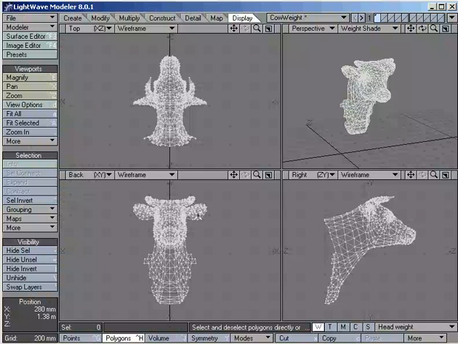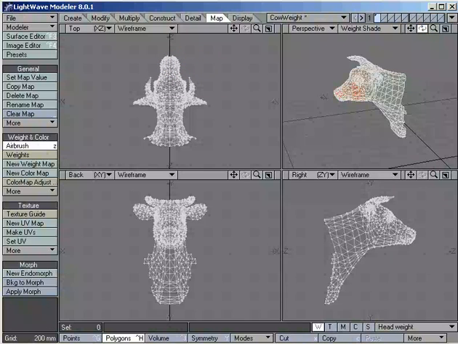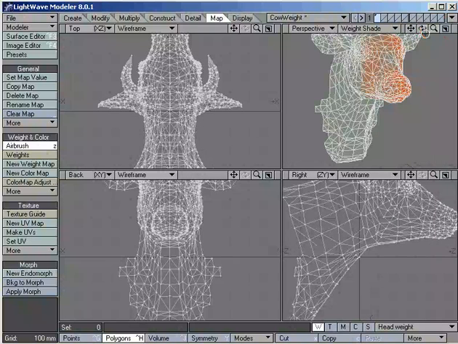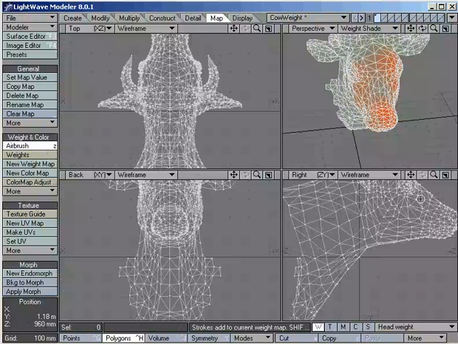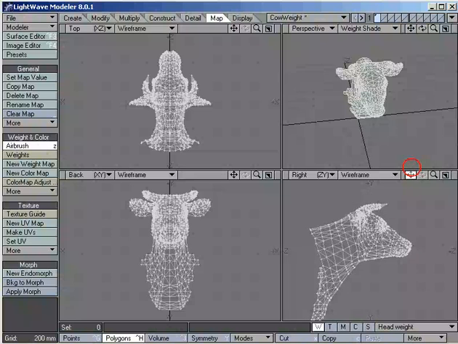So now I want to apply a weight map that's very strong up here and then fading off towards the back. So I'm going to go to map. I could just go in and airbrush it. And in some cases I would do that. We can see in my viewport here, it's not very even, so I'm going to undo that. And I want to have a fairly, let's say, accurate fall off.